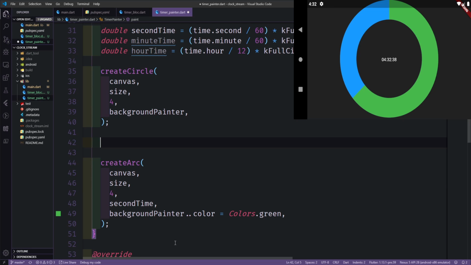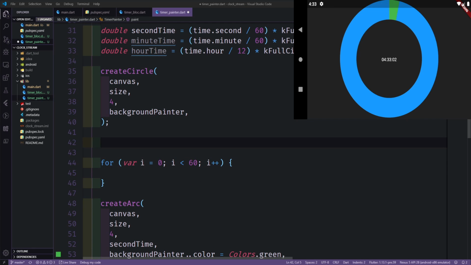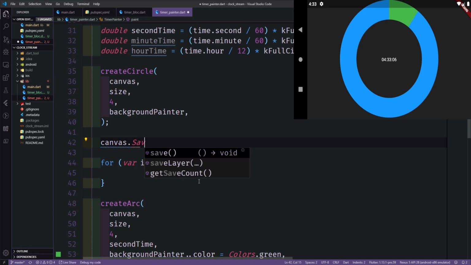All right, so let's just do that then. And all we really need to do is create a for loop here. And we'll just iterate from 0 to 60. Oh, of course. We do want to go canvas.save.